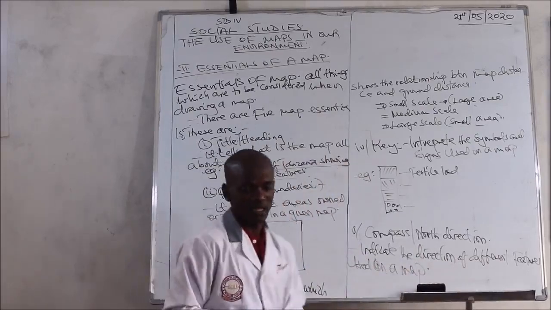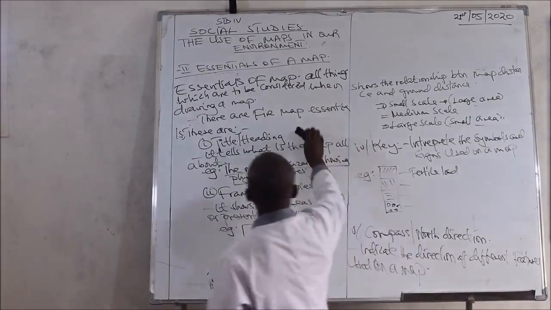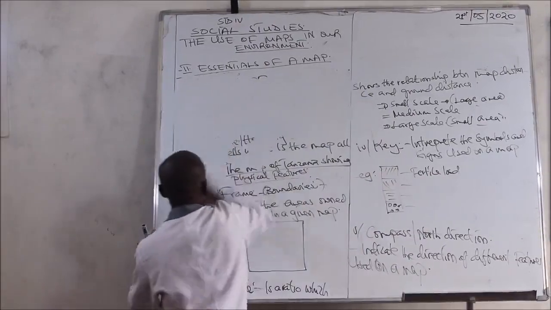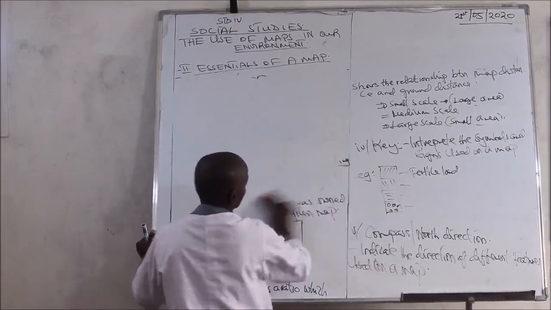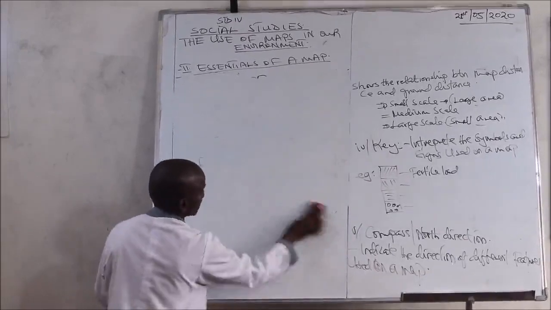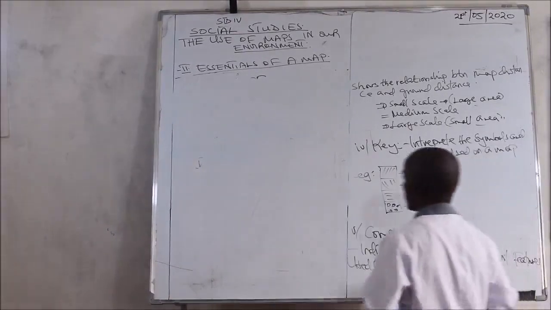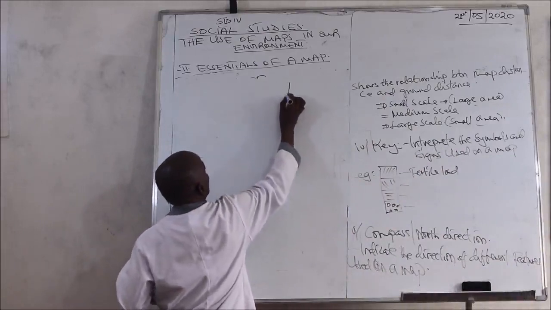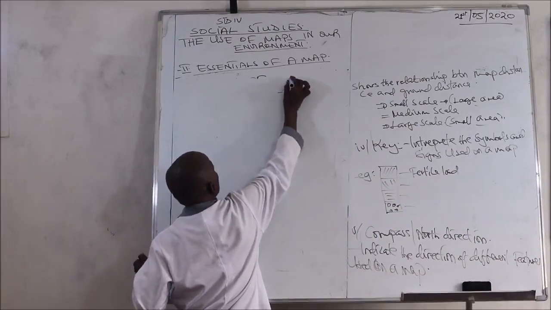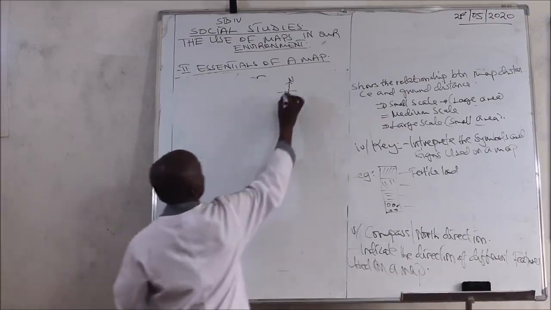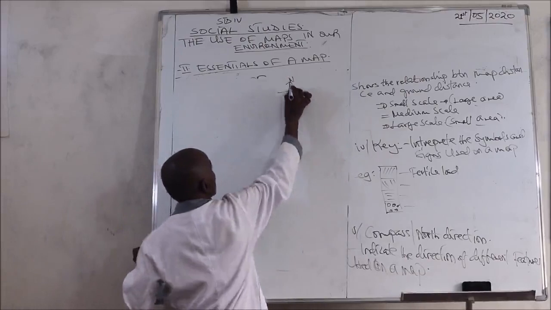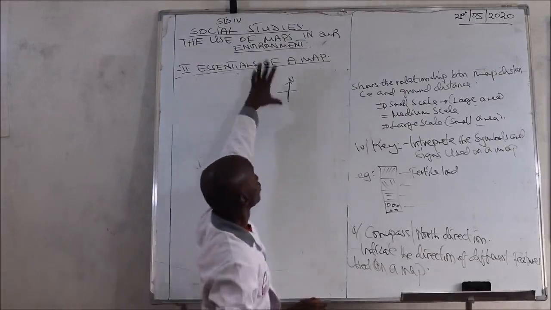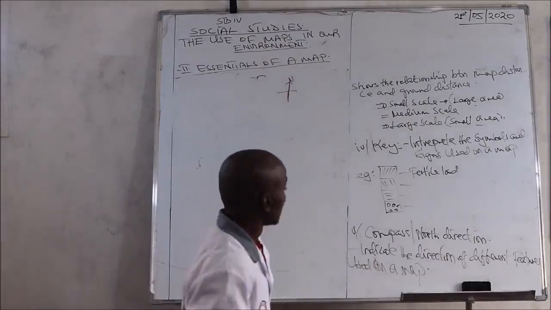In any map, for instance, how is it written? How are you going to identify that this one is a north direction or the compass direction? You can see it on a map, somewhere here, presented this way, whereby it has a needle that is pointing on the north side. This indicates that this is a north direction. It has a needle that is always pointing on the northern side.